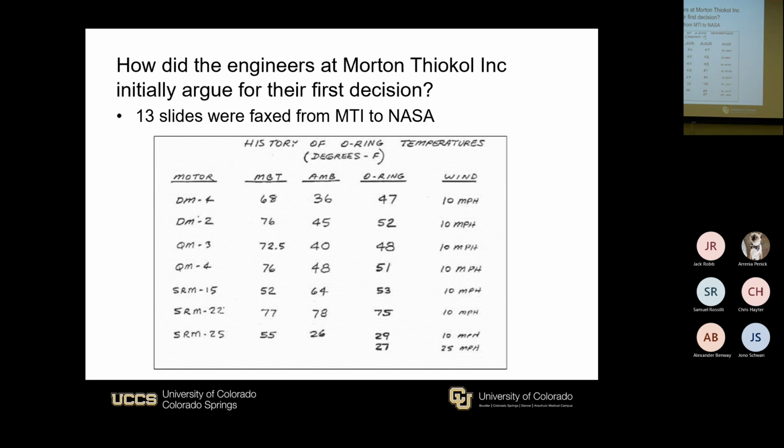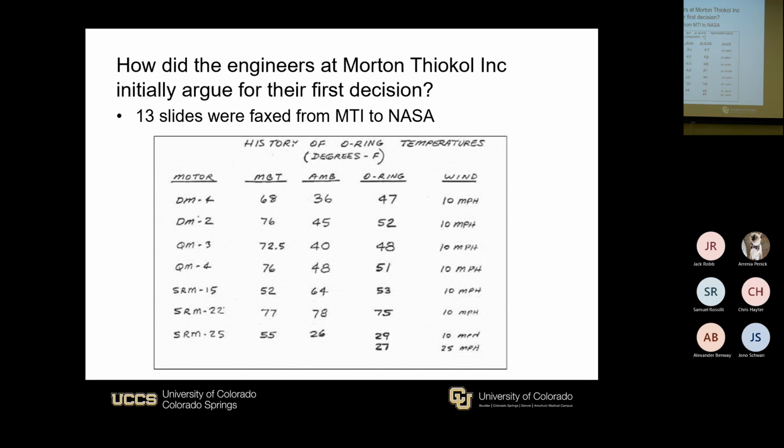So with its focus on blow-by rather than the more common erosion, the chart of blow-by history was rhetorically devastating for those opposed to the launch in terms of the comparison of SRM-15 and SRM-22. In fact, as the blow-by chart suggests, the 2 flights profoundly differ from each other. The 53-degree launch probably barely survived, with significant erosion of the primary and secondary O-rings on both rockets as well as the blow-by. Whereas the 75-degree launch had basically no erosion and only had the blow-by.